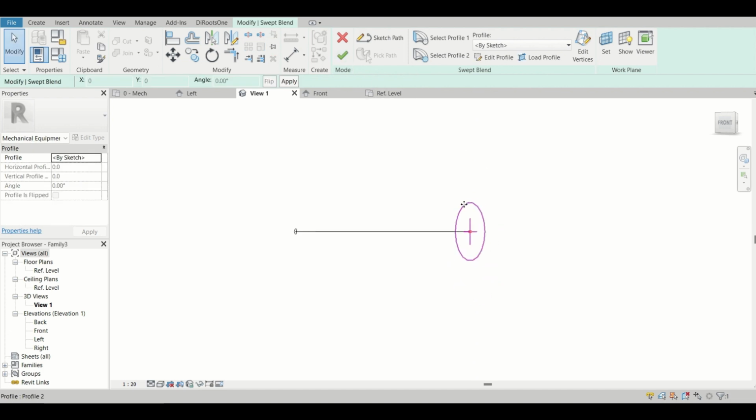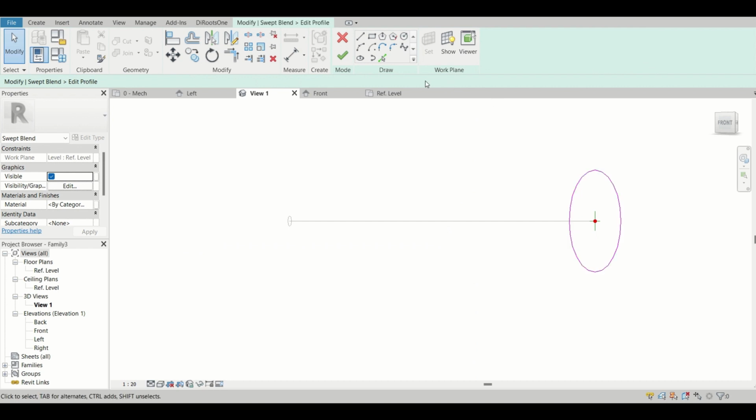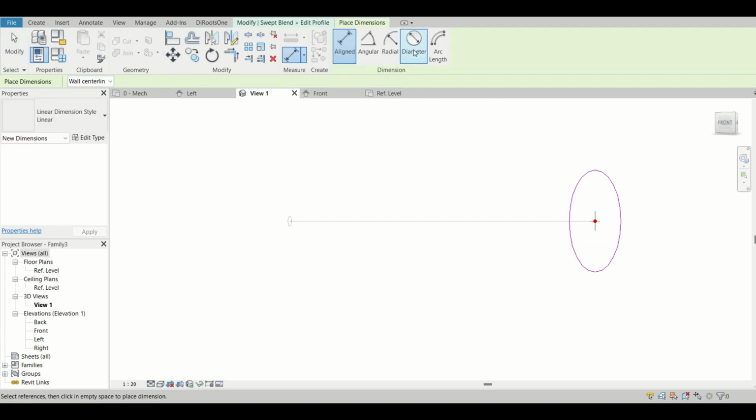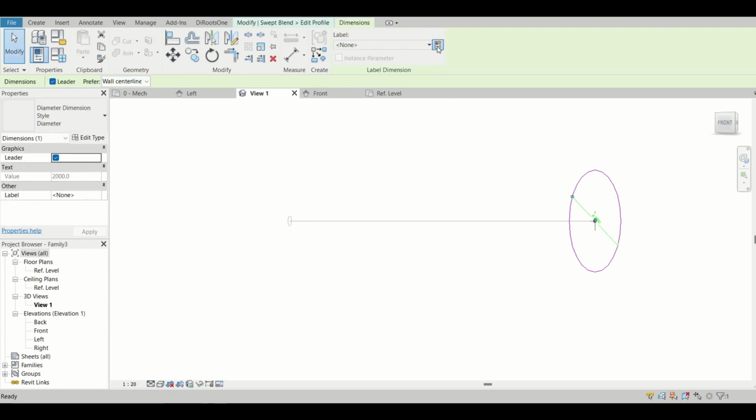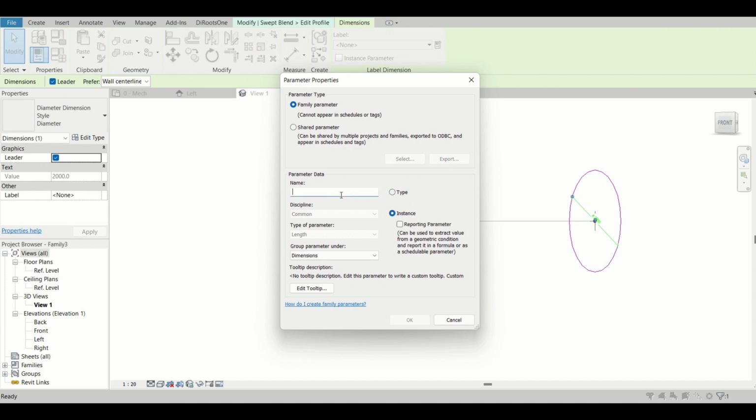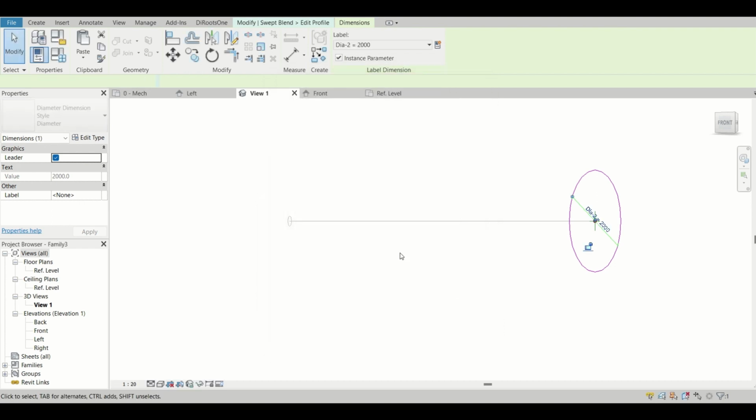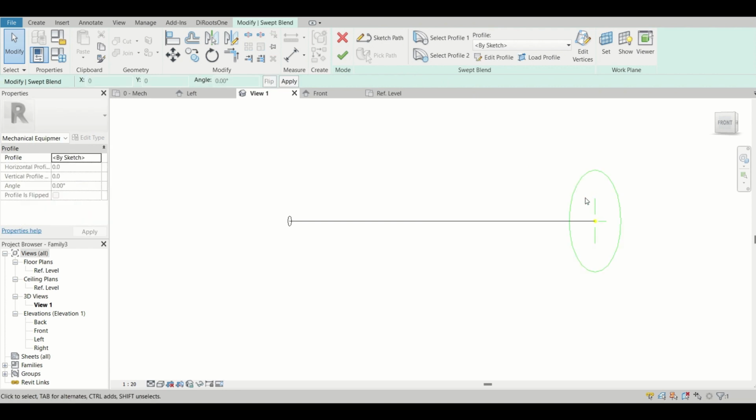One thing I'll highlight right here. Let's go with the parametric thing as well. So I'll press the DI command, give the dimension to it, and give a parameter to it as well. As it is the bigger one, I'll go with the dia 2 parameter and click on finish.